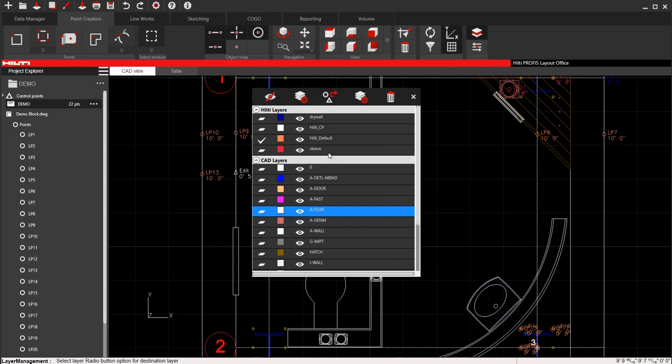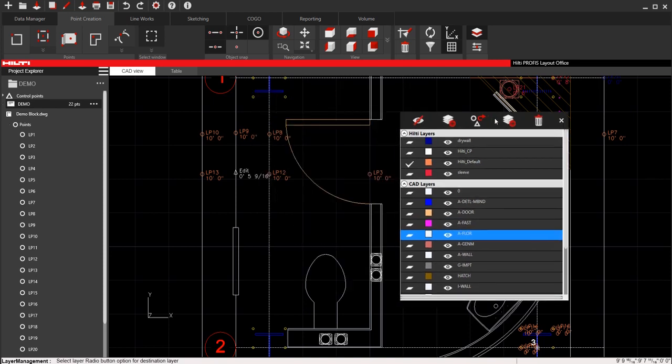Again, the whole point behind this is that you can go into your tablet and mess with the layers yourself, and you can prearrange it on here of how you want to view your drawing when you're out in the field. So add points, change point colors this way, and then you can also move those points to different layers, and then you can have your CAD layers, change those colors, change where they are, so you can easily navigate through your tablet, turn things on and off so you can visualize things better in the field.